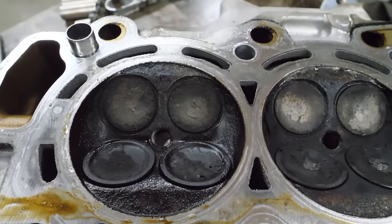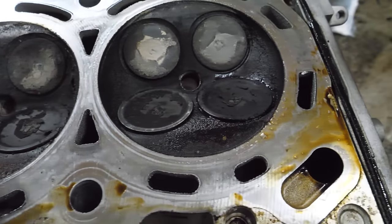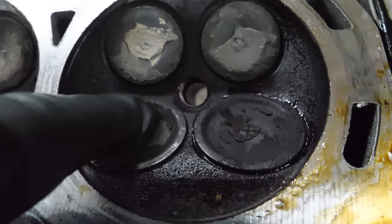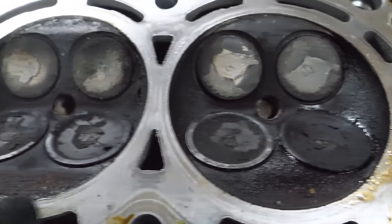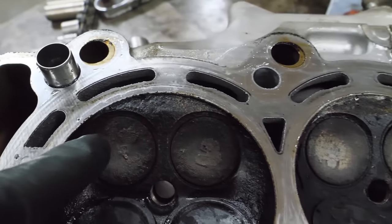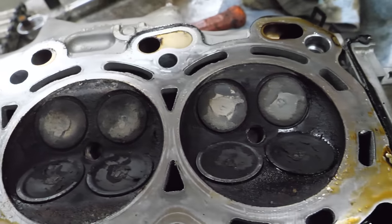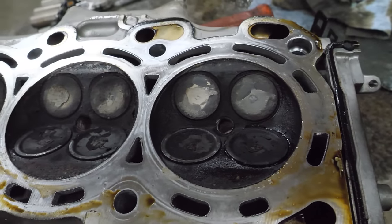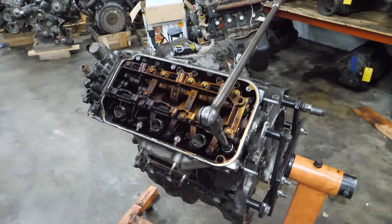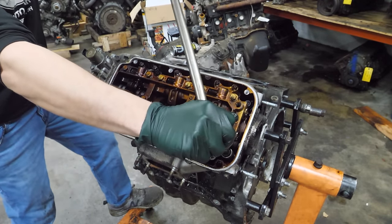And no surprise here. Obvious marks of making contact with pistons in every single cylinder. Some worse than others. This one's bent right there. You can see that valve doesn't really seat correctly. In fact, most of these don't. And then there's some damage along the edge of the combustion chamber. These actually look a lot better than I expected, although I still don't think I could sell them as is. I don't know if these have any value anyway. Now just remember, this is the bad side. The other side was the good side.